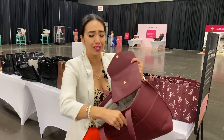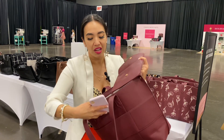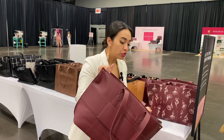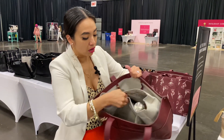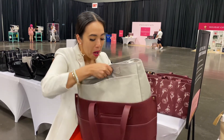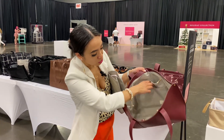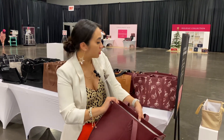I think it holds a bow — it absolutely does. So it has your essentials in here — a mini clutch when you don't want this to be your big bag. And in addition to this, this is just the purse that keeps on giving. There's an organizer in here, and on the inside we do have the traditional large pocket and your two open slips. You guys can use that to your heart's desire.